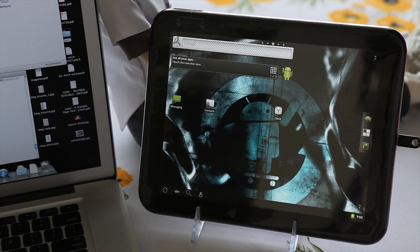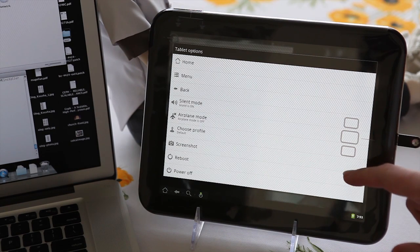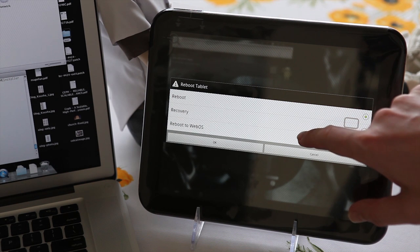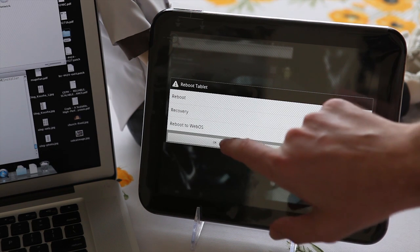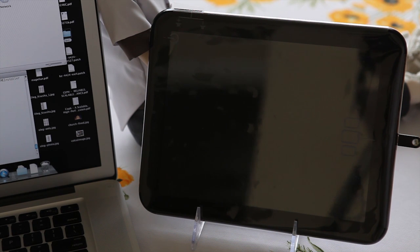Pretty basic set of tools. Now, let's try the reboot. The reboot menu appears. There's a very nice option, reboot to WebOS. So we select that. Press OK. And hopefully it does reboot into WebOS.